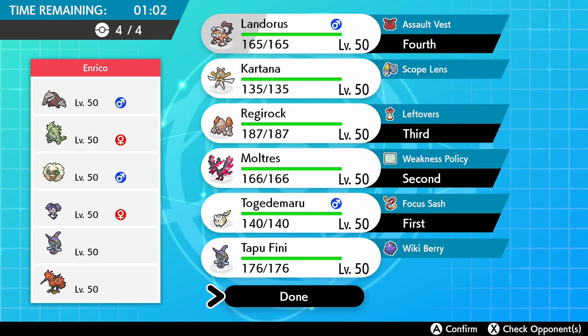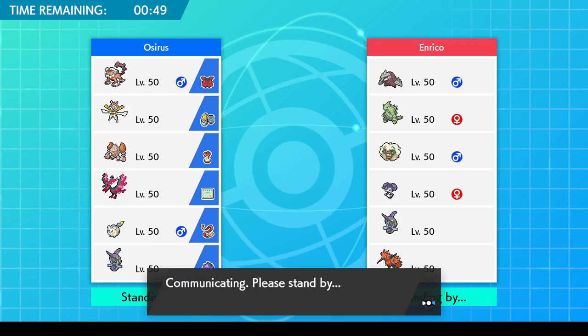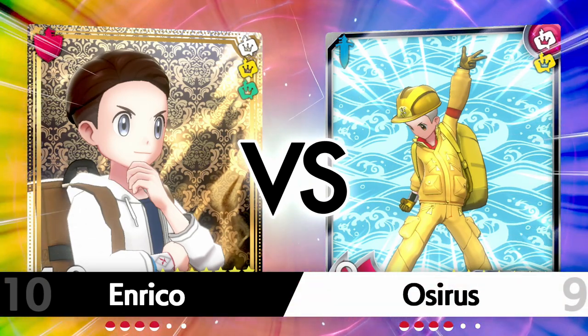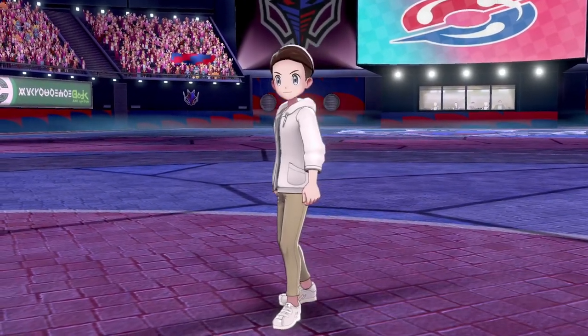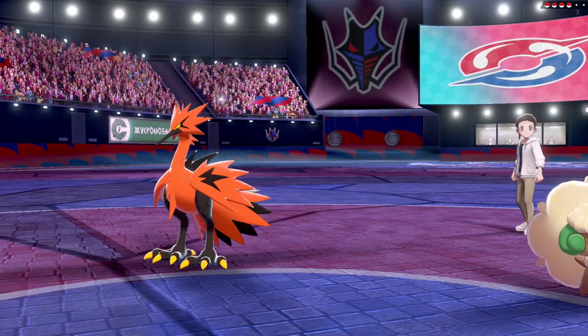Just to recap, the team is based around Regirock with that Landorus theory and the Kartana, Regirock, the Galarian Moltres, Togedemaru and Tapu Fini. So we've got a lot of different modes within this team. Obviously Regirock is a centerpiece to the team. It is the Pokemon that I was showcasing in this episode, but we do have some nice other modes there. Obviously with the Togedemaru and the Galarian Moltres, we have that weakness policy that you can activate on the Moltres with the Volt Switch from the Togedemaru, whilst also protecting it with its Lightning Rod ability from really dangerous threats, things like Regieleki, Tapu Koko and Thunderous Therian form in this format.